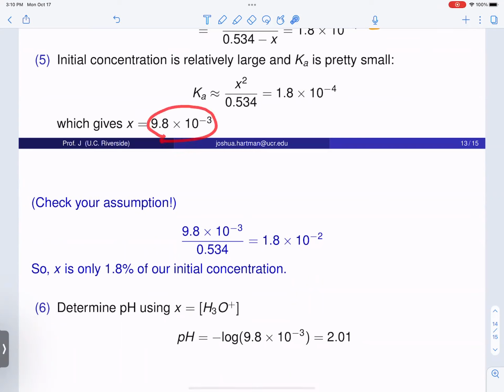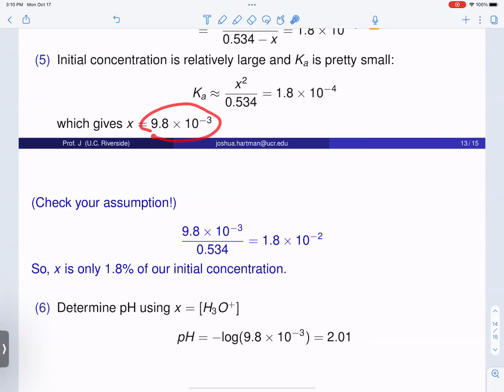So what I'm going to do is use the calculated value of X, see how that compares to the initial concentration by setting up this ratio. And so the ratio of these two values is 1.8 times 10 to the minus 2, which means X is only about 1.8% of your initial concentration. So a lot of texts will say that a 5% cutoff is a reasonable point at which to say, hey, as long as our change is 5% or less of our initial concentration, then we're going to go ahead and let it slide, right? We're going to assume that those numbers are good enough and move forward from there. And that is, of course, the case in this situation.